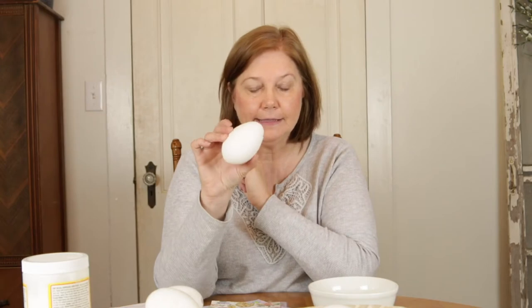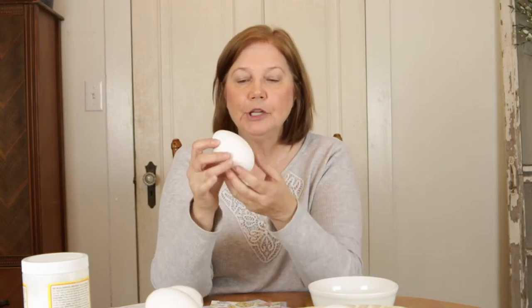And so the idea came, we have geese. So we've been getting these geese eggs that are huge. And I kept looking at these eggs and thinking that I wanted to do something with them. One of my childhood memories is blowing out the eggs and keeping the eggshells. We always would do that around Easter time. I don't even remember specifically what we did with the eggshells. But I remember blowing out the eggs. And so I kept thinking I need to do something with that.